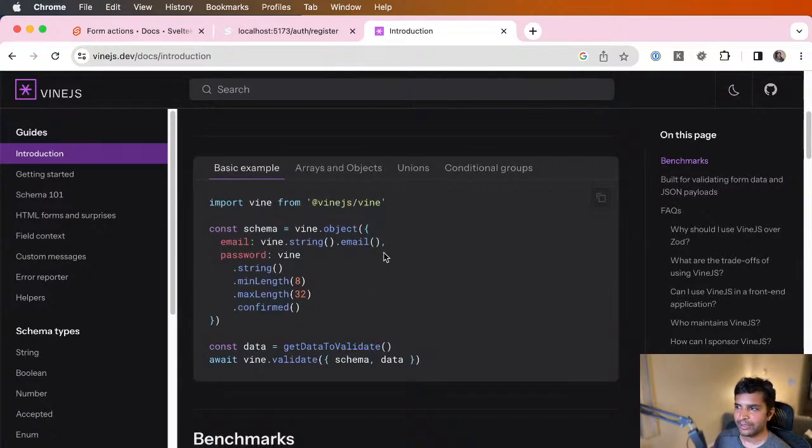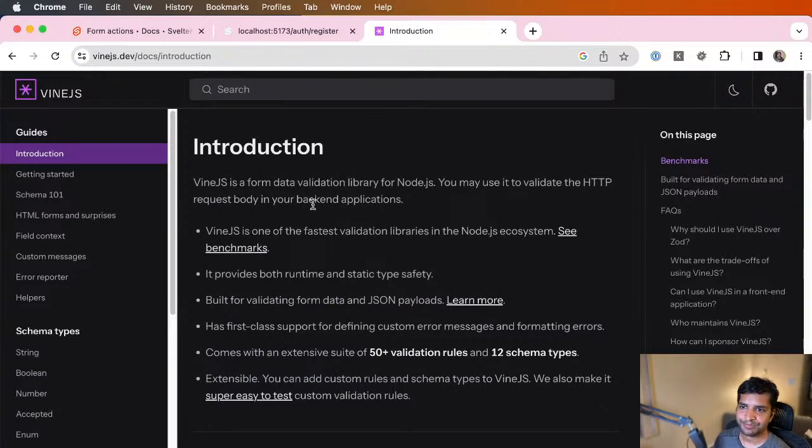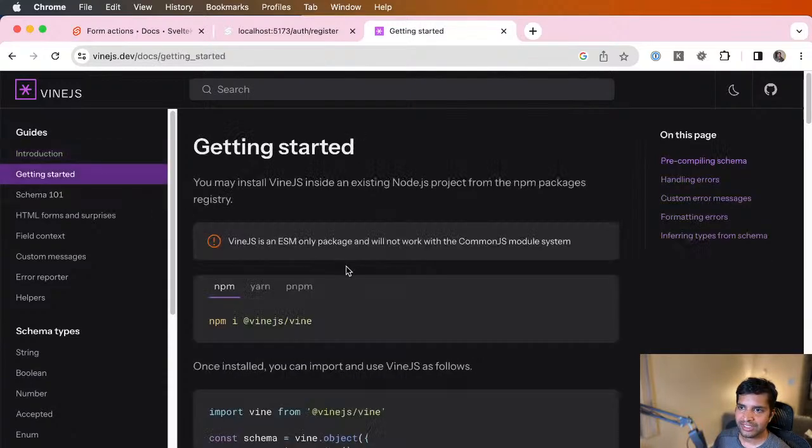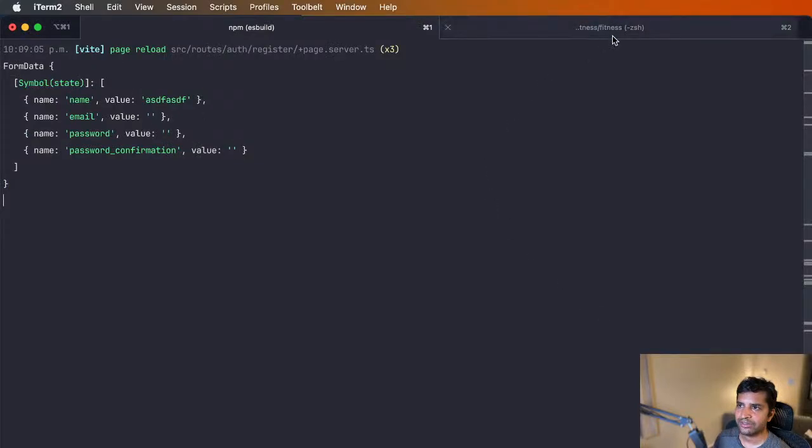So wherever we need to do some sort of form validation with an actual form data object, this performs much better than Zod. So let's get started. Let's add that.